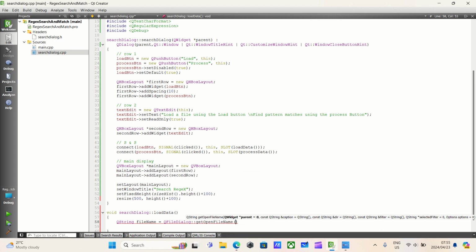Get open file name, not too hard. We pass in this. We'll pass in a caption. We'll only allow opening a text file. And we will start in the current directory, QDir current path. And now our filter. Text files.